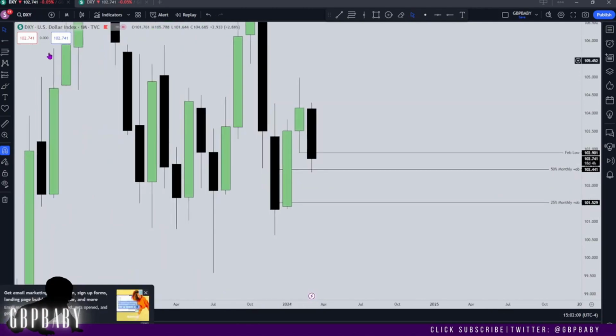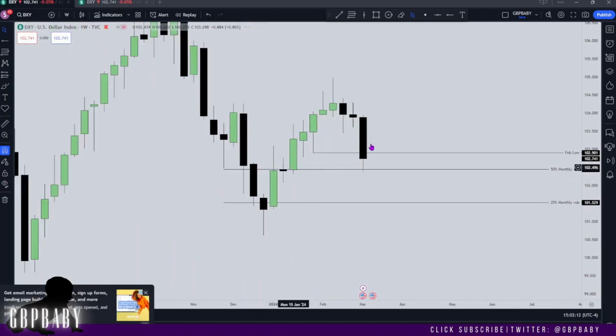So let's go down to the weekly now, and you can see that last week we had clear displacement. This was the kind of displacement I needed to see in the markets, especially after all the consolidation we've had running into the new year. This is the kind of displacement I like to see for me to start framing clear direction. So I'm happy to see this. You can see we closed below this low as well, which you can see is February's low, so that's nice to see. And the fact that we closed below it is saying to me that price is likely going to want to continue lower.